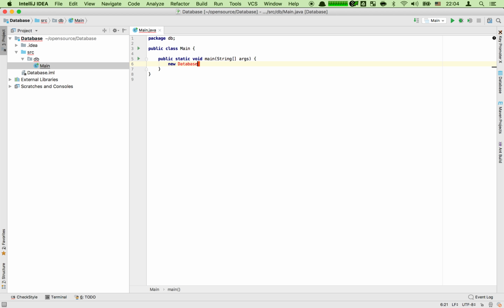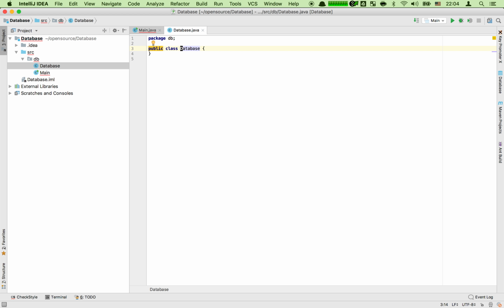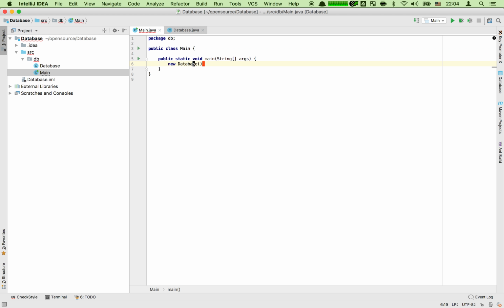So we would want basically to create a new database. So actually now with this, you can have multiple databases running simultaneously. But let's say we have a database, and then we can invoke stuff. So what I'm going to do now is I'm going to Option Enter, which opens this, like trying to solve this problem, cannot resolve database. And now I can put a new class called database in the same package here. You see? It wrote this. Now I go back. Now this works, this one line.